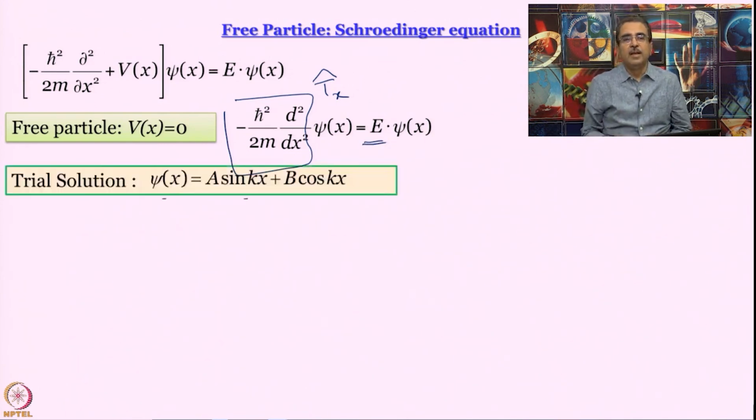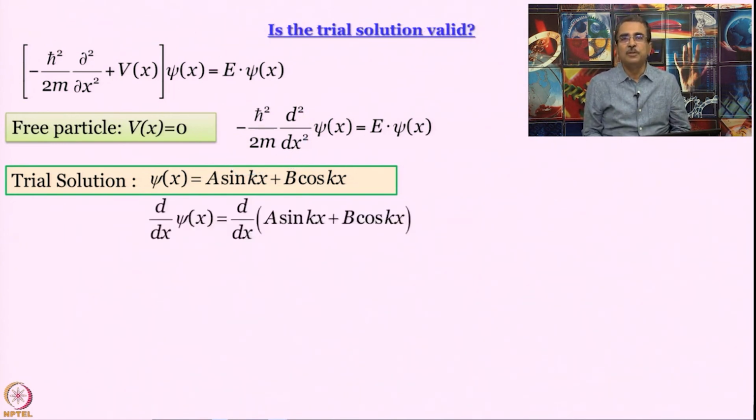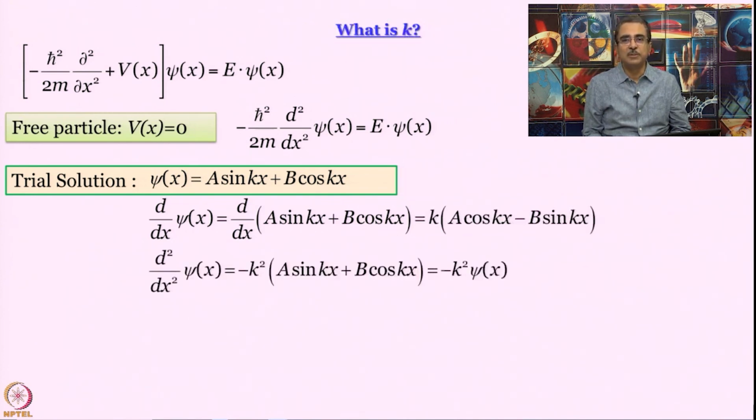Okay. Now, this is a differential equation, and we are familiar with these differential equations, I hope. So, the trial solution that we can think of is psi of x equal to a sin kx plus b cos kx. We can think of another kind of trial function as a solution as well, we will come to that. Now, is this a good trial solution? Well, to know that, all we have to do is differentiate once, this is what you get, differentiate twice, this is what you get. I am not going through the steps because it is very simple. I encourage you to just do it once yourself, and then you will be convinced.